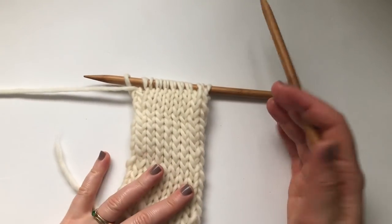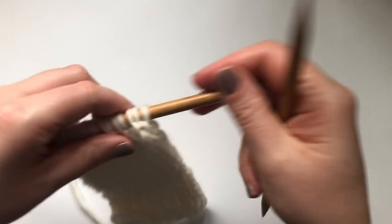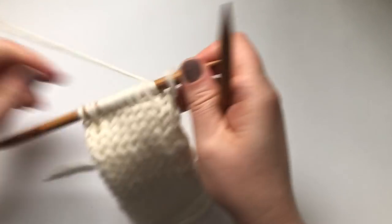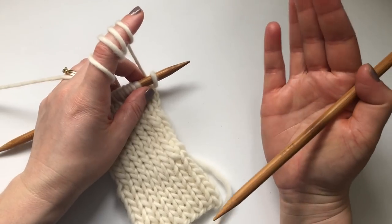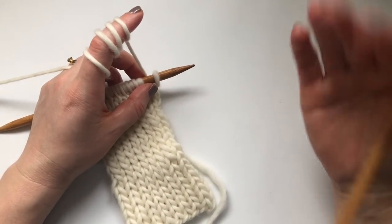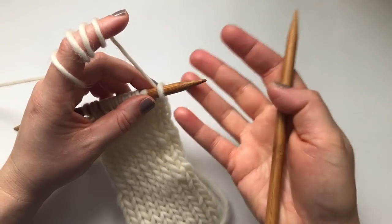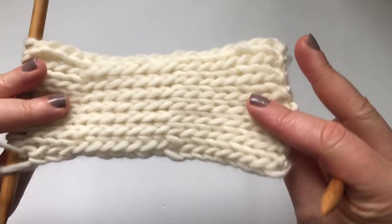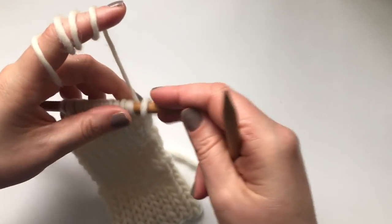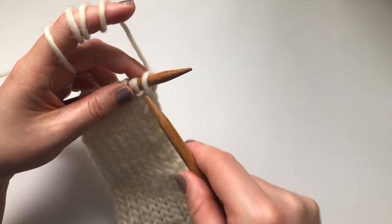So it's a double stockinette as well, but it's a double twisted stockinette stitch, I think. Let's call it that. And this is how you work it. It's exactly the same one row repeat, and you keep repeating this row until your project gets to your desired length. But the knits we're gonna do through the back, but not the first one.